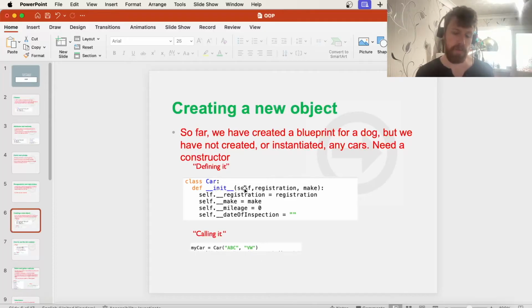As you can see, self, we don't have to put anything in there for that one, but ABC goes into the position of registration. This goes into there, and then you have created an object by using the constructor, and those two work in tandem together. If it simply just asks, can you write a statement to create an object? All you need to do is put something along those lines. But I want you to understand that these two work together. Without this one, you cannot create an object.